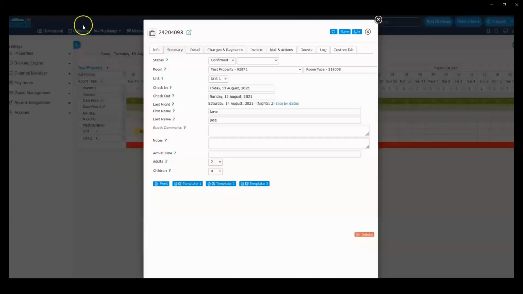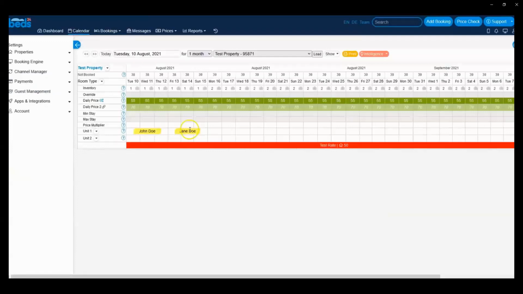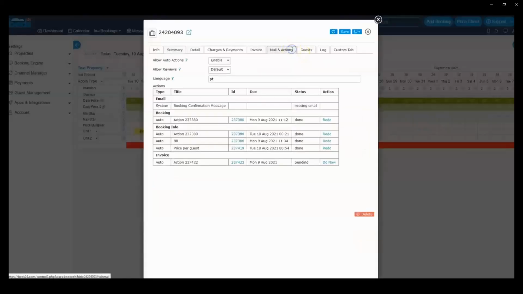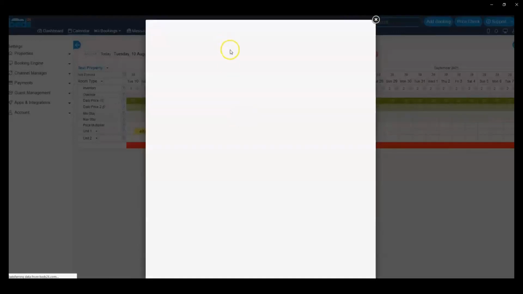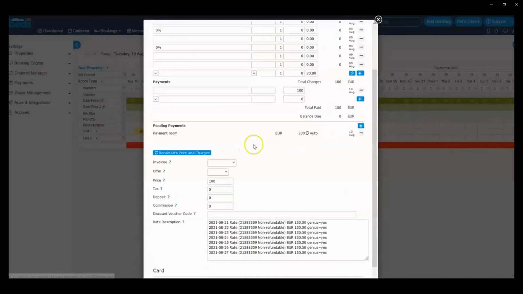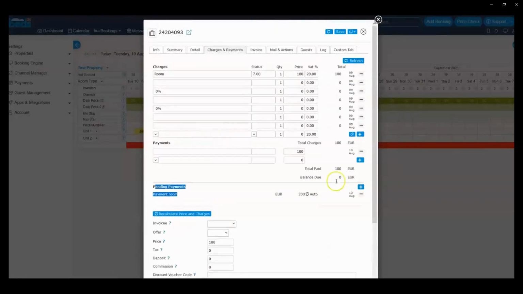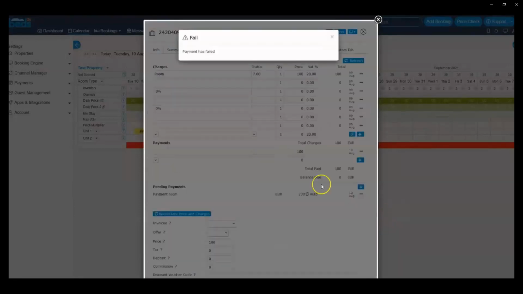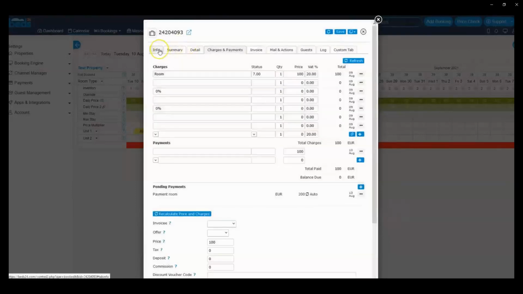Let me check here. Let's go to this pending payment. Do now. Yeah, pending payment, which will trigger on the 13th of August. Obviously, this pending payment will not work because I don't have Stripe enabled in this account, and there is no credit card. So even if I do charge now, payment failed, obviously. Now, we can take advantage of that, a payment failed.